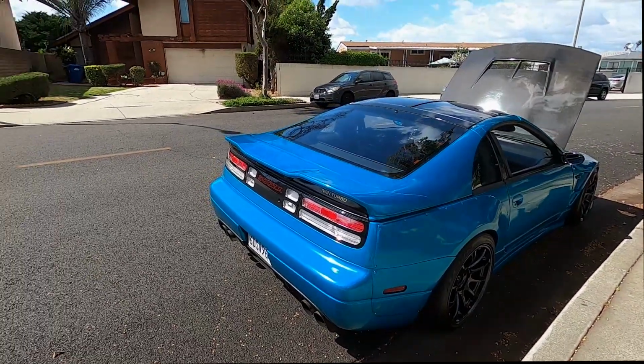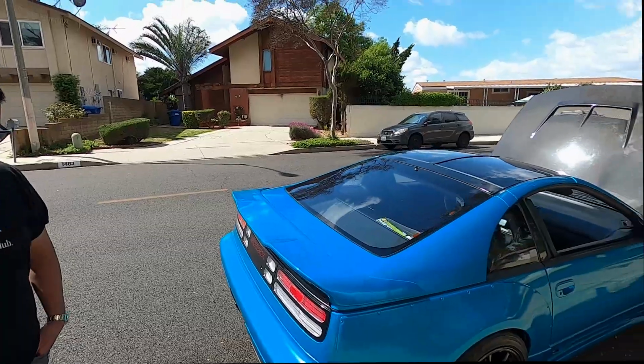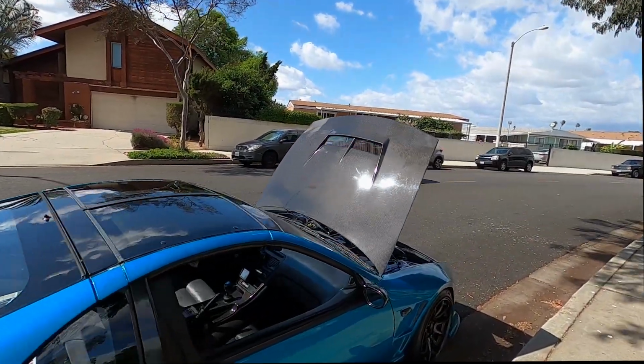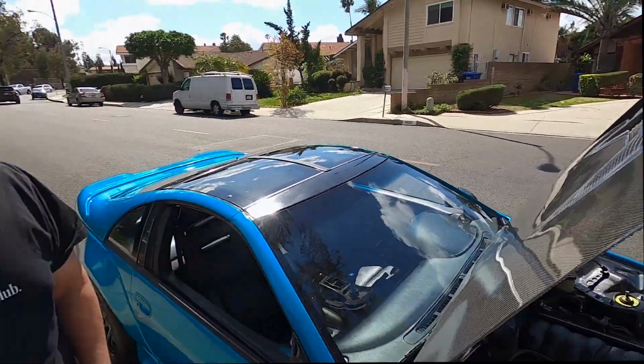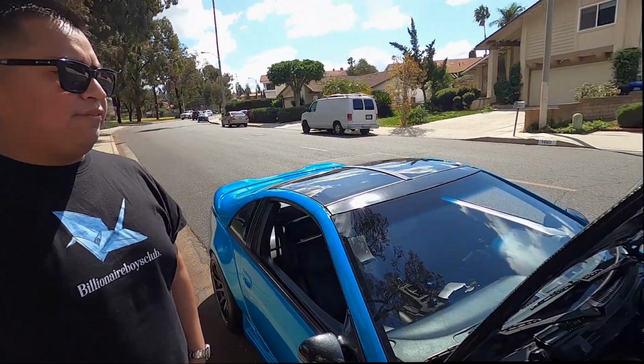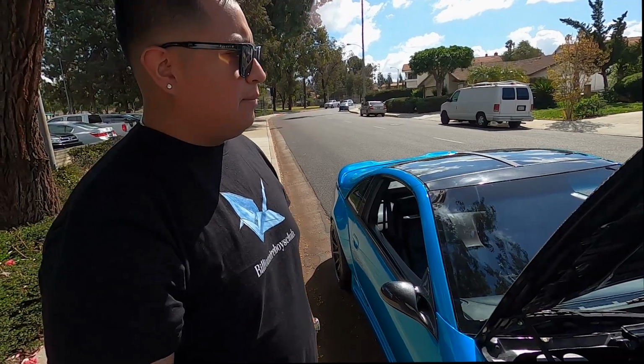Very nice. Yeah. And then you got the J-Spec tails. Yes. J-Spec tail. Oh, and then also, what kind of hood is this? This is from Extreme Dimensions. I can't find much information about it. I picked it up 10 years ago, and I don't think they make it anymore.